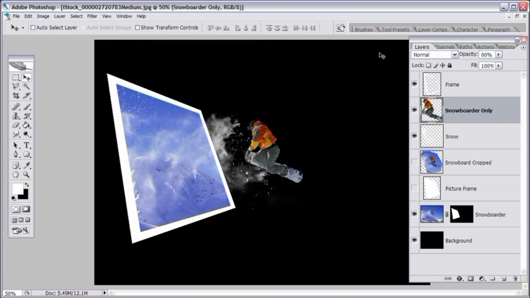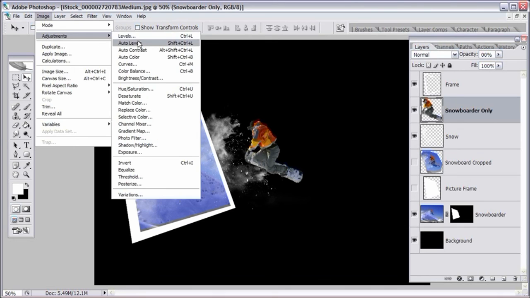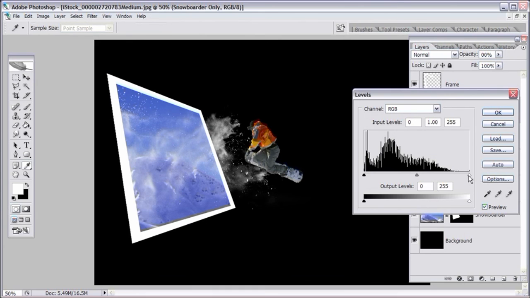Looking pretty hot. Now there's a couple more things that we can do here to make it look like that snowboarder is really there. We can brighten up the image. So I can come over here to go to Image, Adjustments, Levels, and I can brighten that guy up just a little bit more. Look at that, to make him stand out. This is before. You can see it's just a little bit dark, but if you really want him to stand out, just go ahead and add a little more brightness just to polish it off.